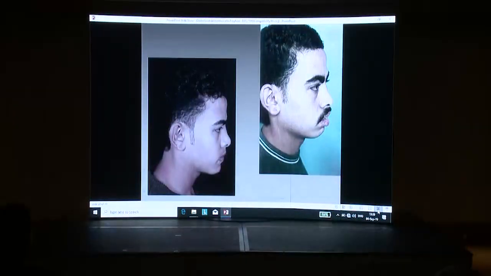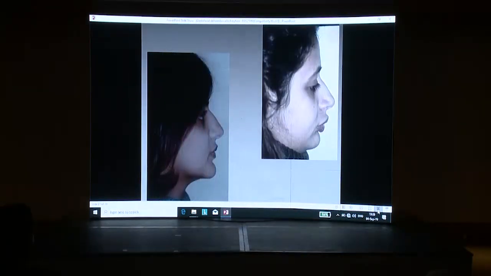Another patient, but here maxillary protrusion, mandibular retrusion, underdevelopment of the chin, the patient post-operatively. And you see in each patient, we see a complete difference in the attitude of the patient, in the psychological state and self-esteem of the patient, and he's also reacting well to his community. Next, please.